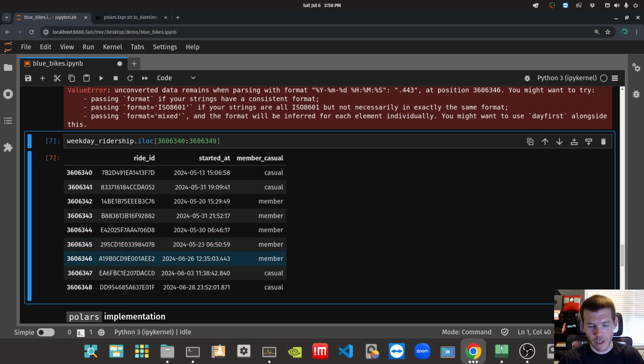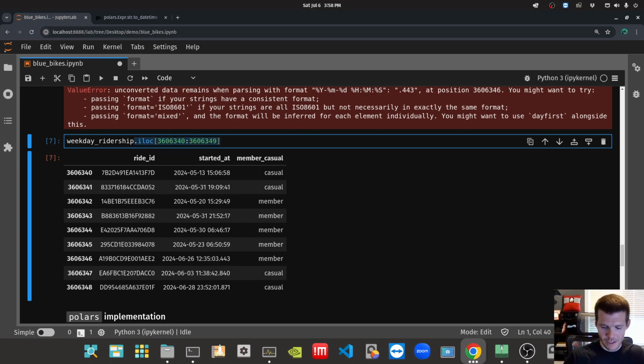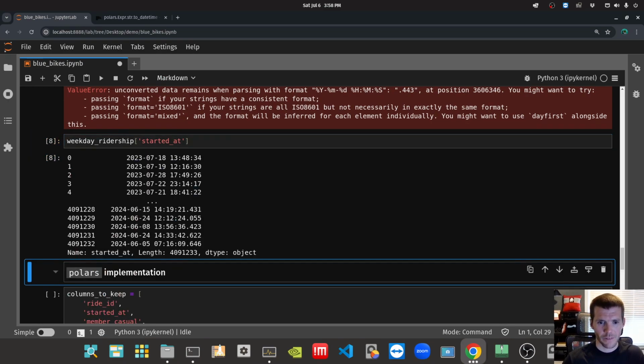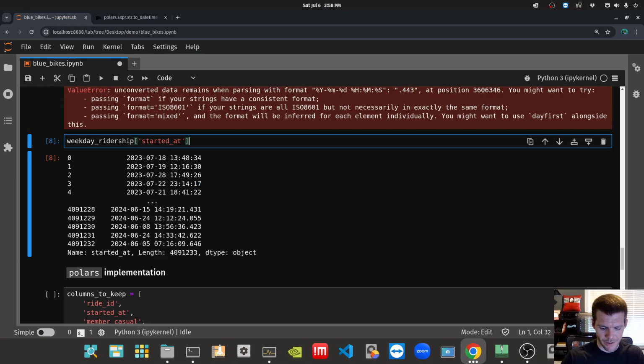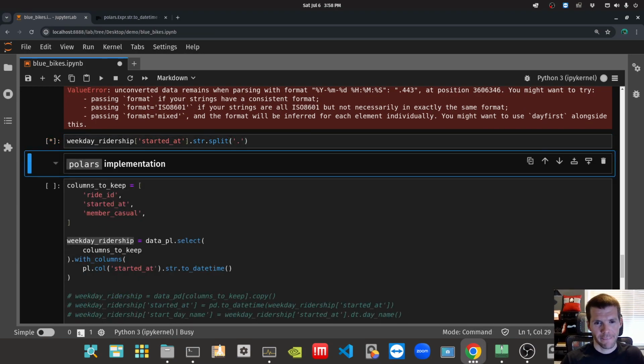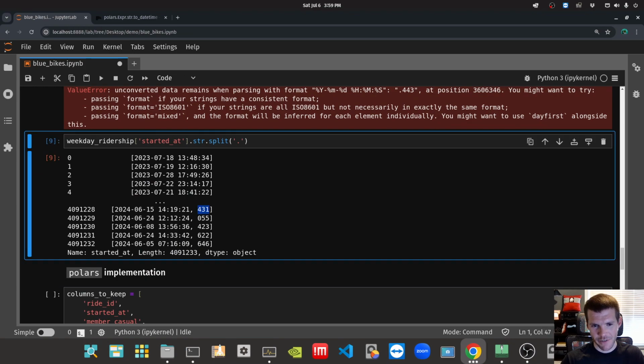All right, so how do we get around this? What I'm actually going to do is strip that piece off. I'm going to say started at, just to show you exactly what that's going to be. Let's take that started at column. All right, that's a string. We can see right here, there's those fractional parts, whereas they're not up here. And then I'll do a string dot split. Takes it a second. So you can see right here, we've got that fractional part off, right? And then that regular date that matches.